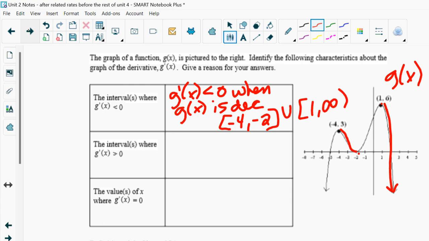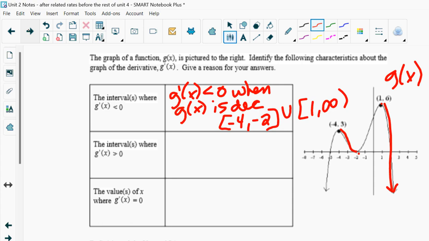And normally we put that little u in between. If you don't put the u in between, they don't care. Because we're talking about x values, not y values. So even though this is going down forever, the x's are getting bigger. Does that make sense what I'm saying? So it's about the x values, not the y values. So whenever we're giving intervals, we're always giving intervals on the x-axis.